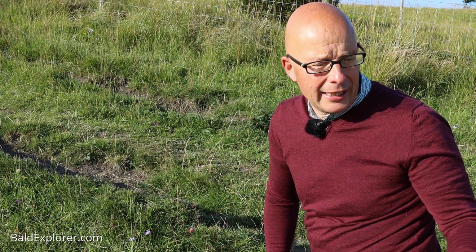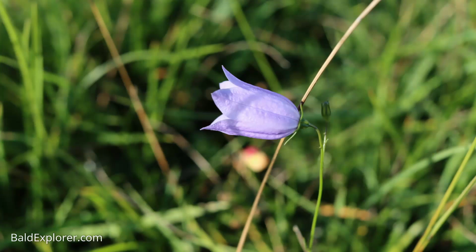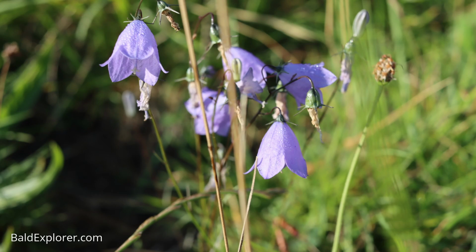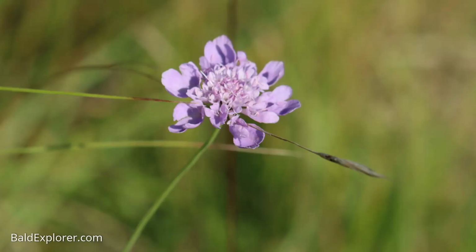What's remarkable, I just paused, had to take some pictures of the amazing wild flowers here. Absolutely stunning. Beautiful stretch. You've got harebells, I recognise those, a whole load of other stuff that I don't recognise, beautiful delicate little flowers, and there's an abundance on this slope. Obviously this has not been farmed, it's probably back to original pasture, and it's just wonderful to see.